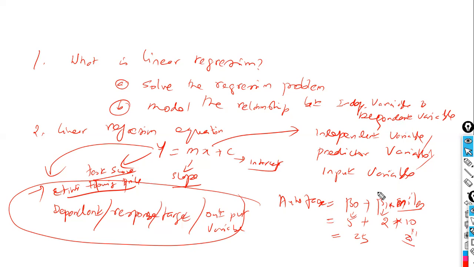So how do you tell this at the time of an interview? If somebody asks you what slope is, you can give this example. If the estimated value of beta 1, in this case the slope, is 2, it means that for every additional kilometer traveled, the auto fare is expected to increase by 2 units on average. 2 units increase on average. I'll just write it here. Don't forget it, okay? I'll just put a star here, or I'll go to the next page.